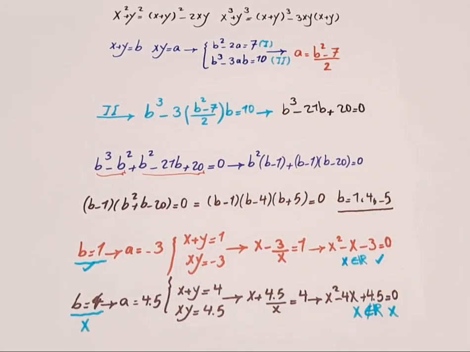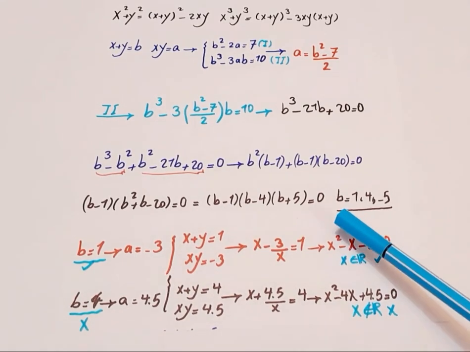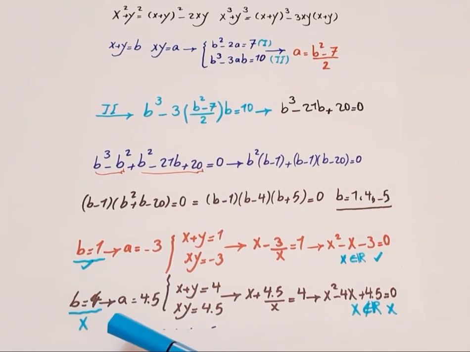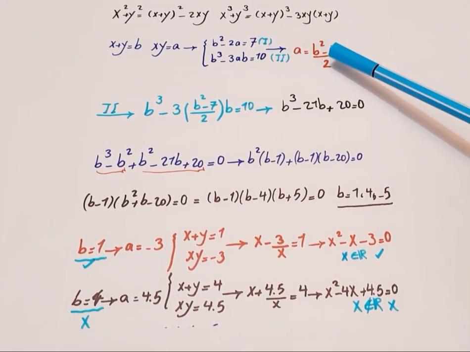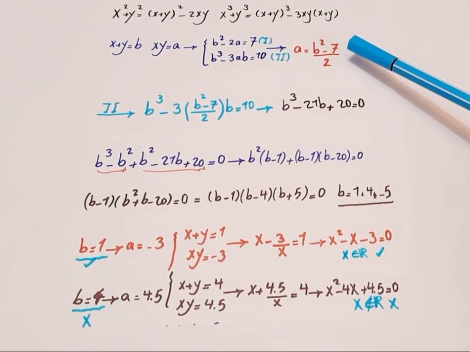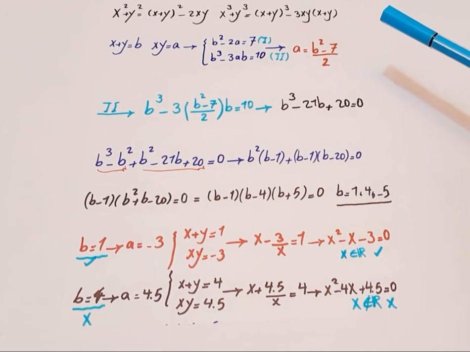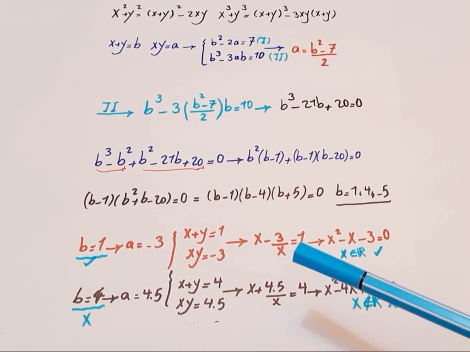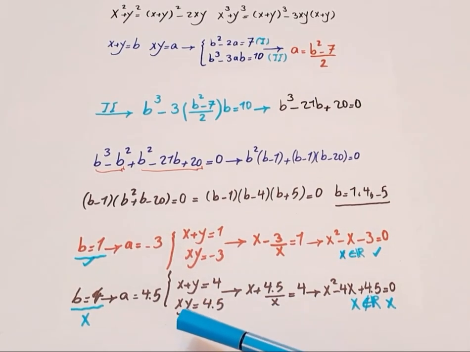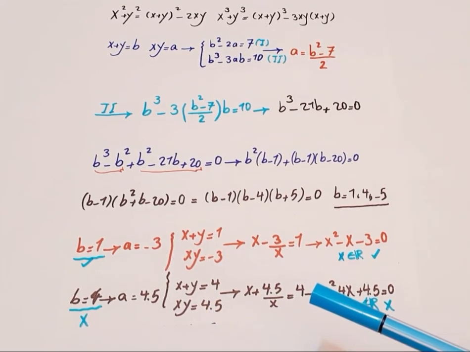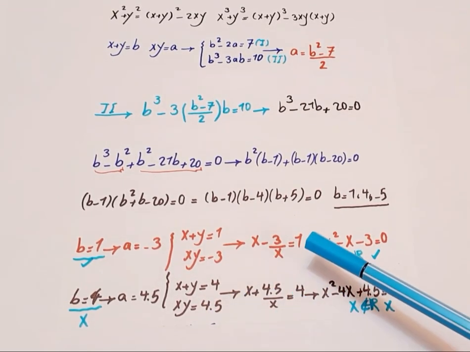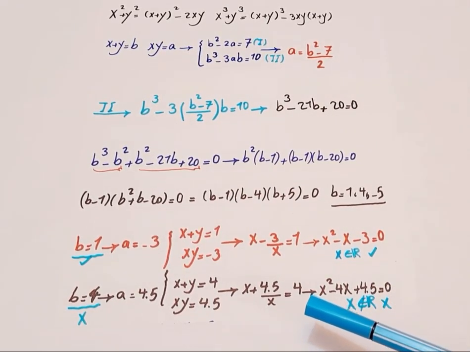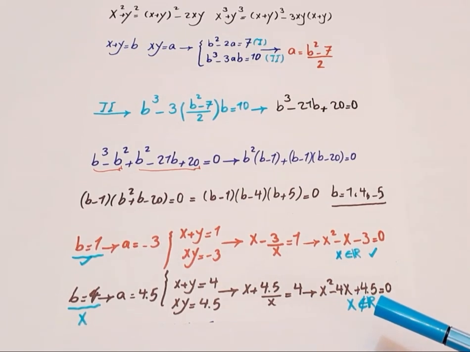So for the second time, I want to put b is equal 4, and if you put b is equal 4 in this equation, you can write (16 minus 7) over 2, that's equal 9 over 2, that's equal 4.5, and it means a is equal 4.5. So x plus y is equal 4 and xy is equal 4.5. That is the same way to write this equation as the first time. So the final equation will be x squared minus 4x plus 4.5.